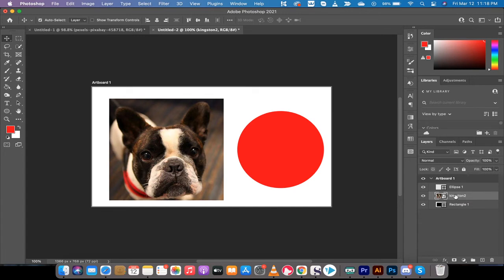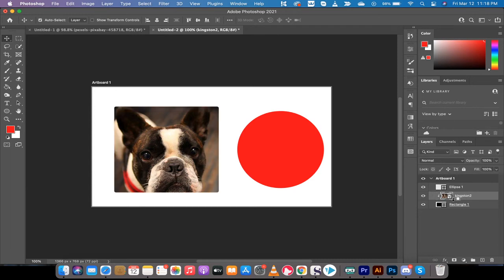This is the big one, guys. What you do is you hold down the Alt key, or the Option key if you're on a Mac, when you're above it, and then you hover in between the two layers. When you do that, you're going to see the square and the down arrow. That indicates I'm creating a clipping mask. I'm going to left click, and boom, the puppy dog, Kingston, is now clipped to that rectangle. So anything outside of the rectangle is clipped off.